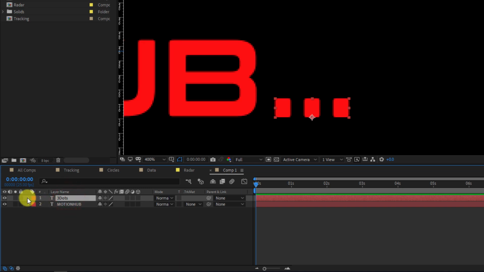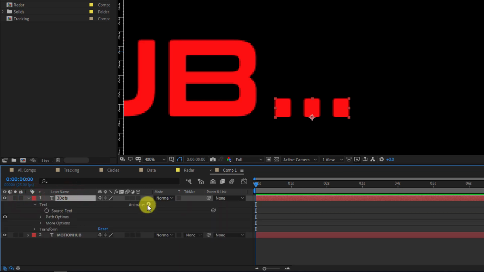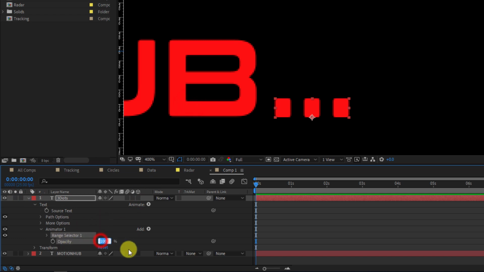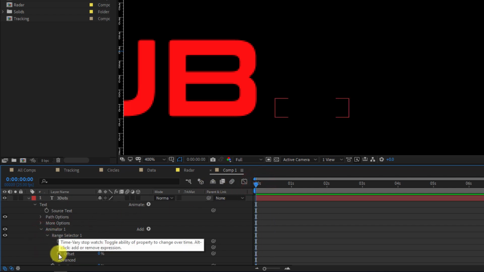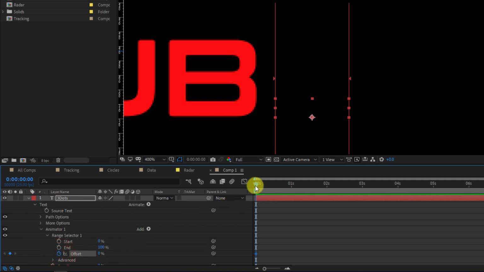I'm going to open the 3 dots layer and I will add an animator, opacity, set the opacity to 0. Now open the range selector and then we'll make 2 keyframes. Click on the stopwatch next to the offset and then go with the page down like 3, and I will set it to 100, and this is what we have right now.